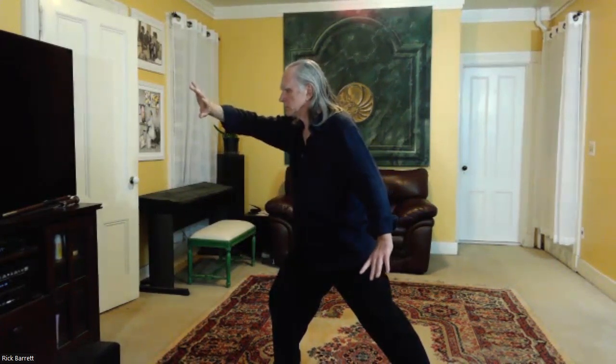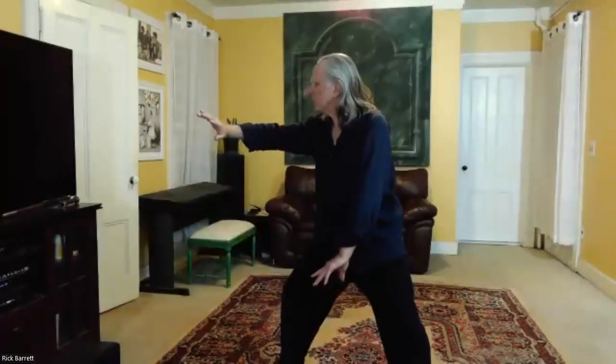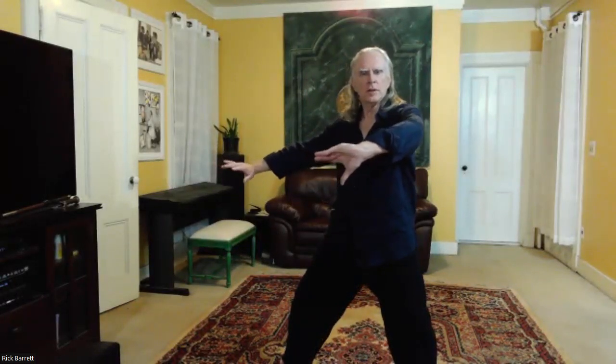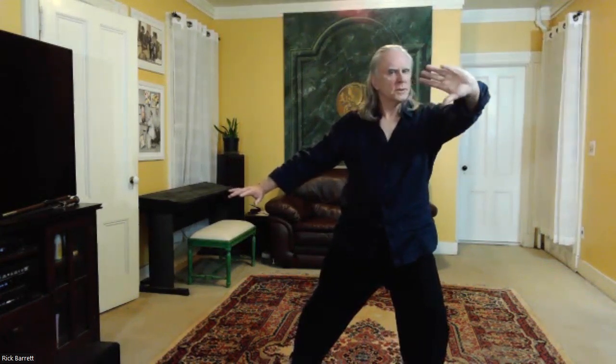Pivot on your right heel. Right ball, set the right knee. Barrel down to the left. Reach with the right elbow. And turn. Left ball, set the left knee. Spiral down to the right. Reach with the left elbow. Feel that left elbow. Feel the right elbow. Feel them reaching in different directions. Sink. And reach with the wrist.